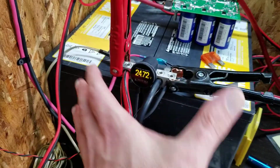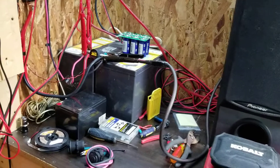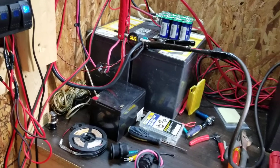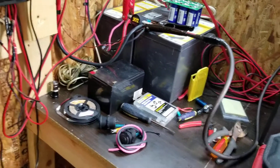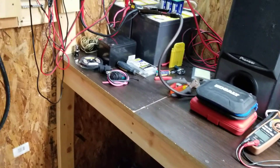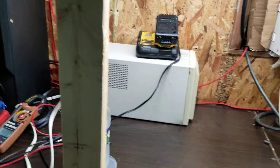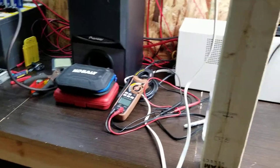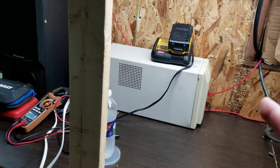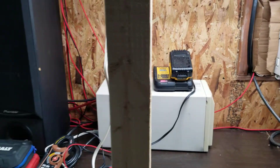The voltage really isn't dropping much — it settles down and pops right back up once the load stabilizes. I tested it earlier: at idle it was about 1.5 amps at 24 volts, so it draws about 30 to 40 watts at idle. Turn a 40-watt lamp on and the battery charger will probably draw around 100 watts because it's charging a battery. That one might only draw a couple of amps though since it's a small single charger.